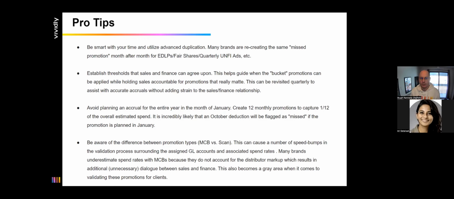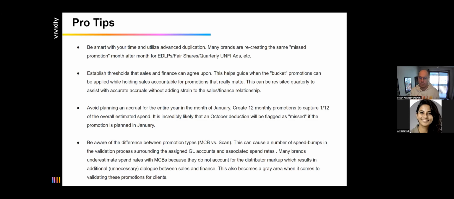Third, avoid planning and accrual for the entire year in the month of January. So what do I mean by this? Let's say you have a year-long EDLP with a customer, and you just create a promotion in January and put in all the spend. Well, you aren't going to be able to fully close that January promotion, understand that accrual, until the very end of the year. And there could be detail within there that you're missing.